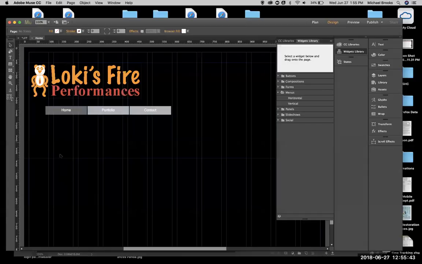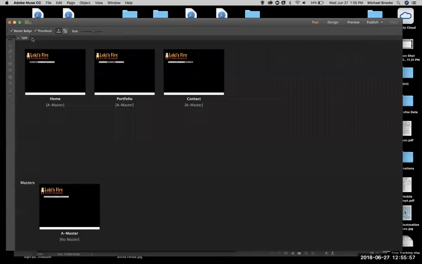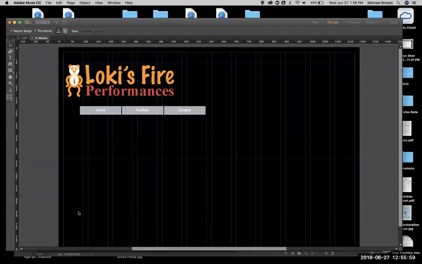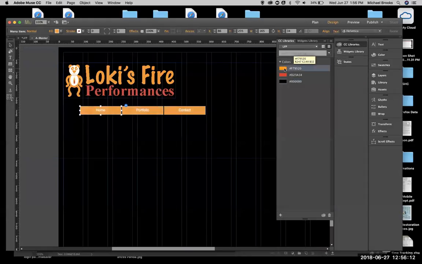All right. So now watch as we click our states. If we click on an individual button, notice I can't change it. Why? Well, we got to get out of the home page and go to the masters page. We have our normal button. So we're going to do our normal as orange.